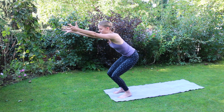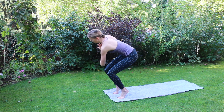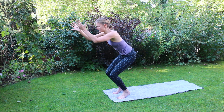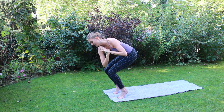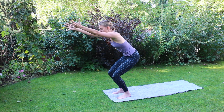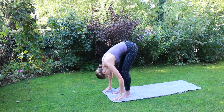We're going to add a little more. Lift your heels, hands to heart. And then twist and tap your elbow to the right knee. Come back to center, sink your heels, reach your hands. Inhaling, hands to heart, heels lift, tap your elbow, and exhale, return to center, sink your heels. And then curling forward, fingers to floor, head to knee.